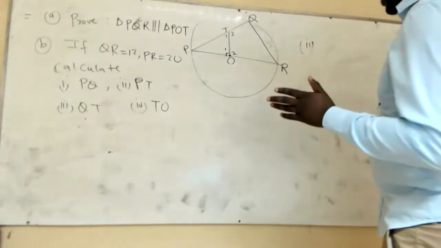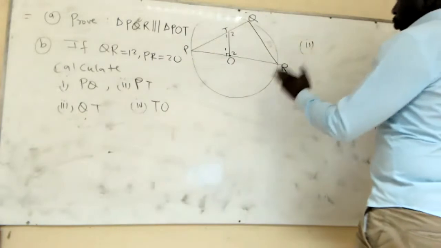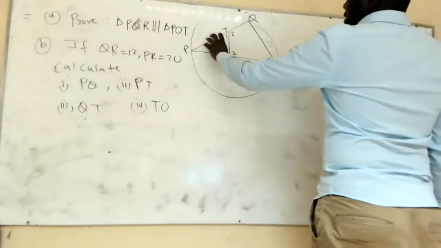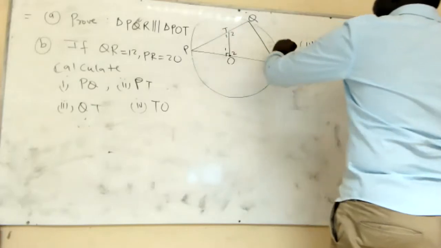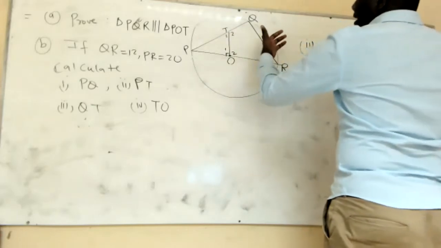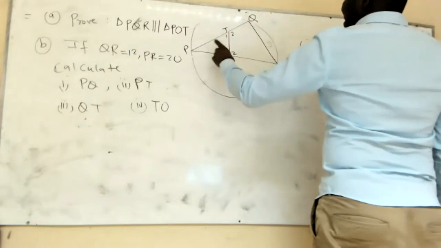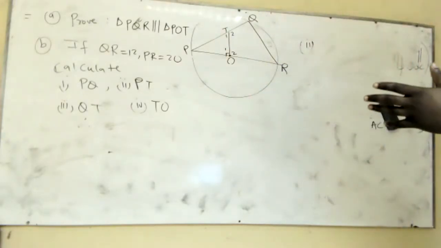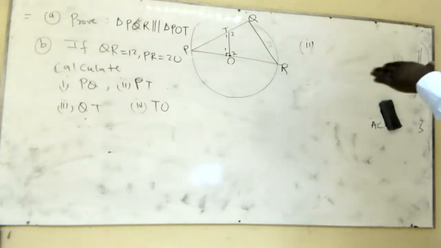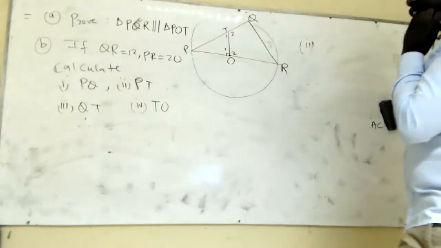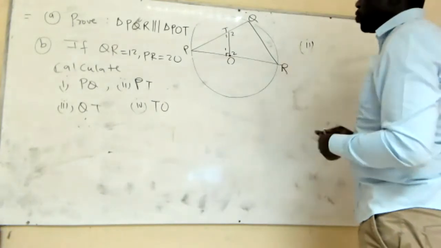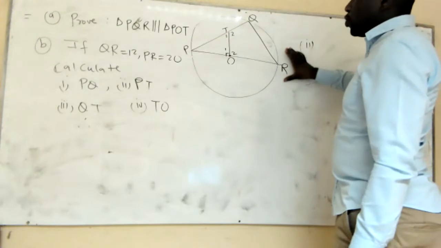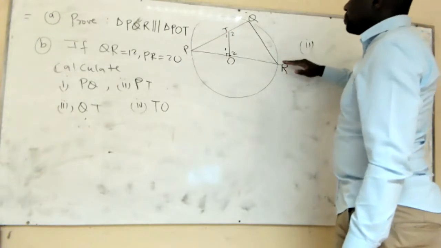As I told you the last time, the conditions we're supposed to follow in this case are about proving that all sides are equal, or two sides and an angle is equal, or one side and two angles are equal, or all angles are equal. Whichever way you prefer is going to be fine, depending on the information you are given. So you're supposed to prove like that. But now let's check the information we can use that is given from this.